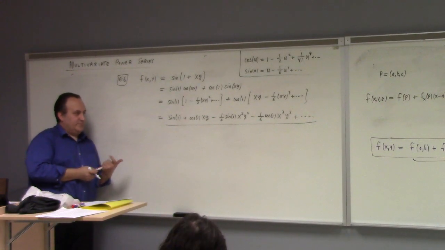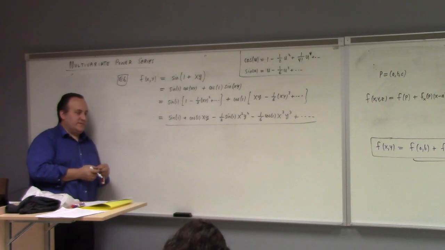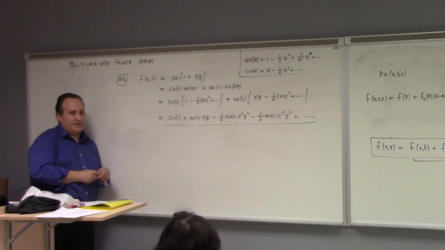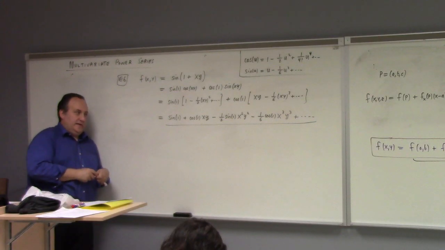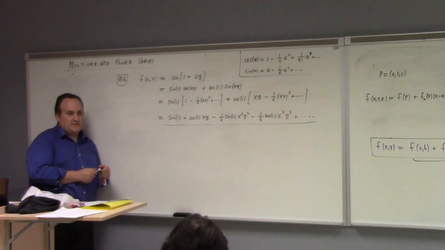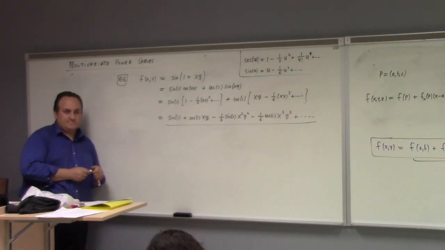Let me again point out the obvious, that if you were to use the theorem I haven't stated in here and try to construct the multivariate power series simply by partial differentiation, it would have required the calculation of a stupid number of partial derivatives. This is way, way easier substitution. All right? Do you guys remember any other power series?